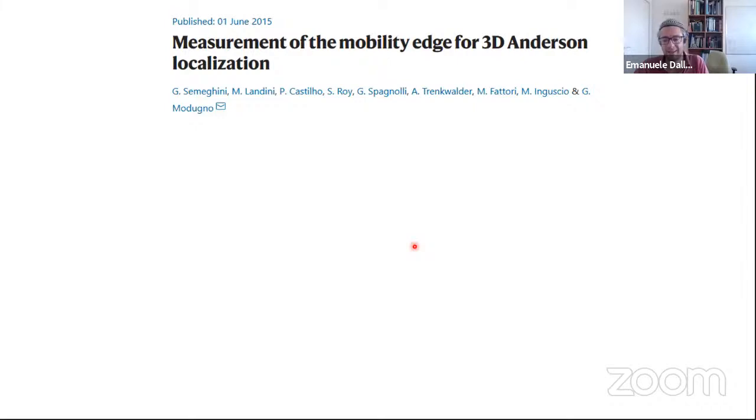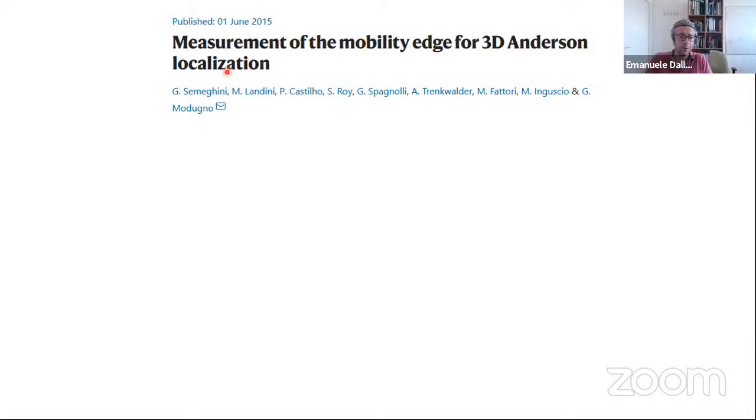Okay, so let me discuss a beautiful experiment about Anderson localization: a measurement with a mobility edge for 3D Anderson localization. As we mentioned, in 3 dimensions there is a transition between localized and delocalized. You can think of it as a function of different materials, so changing the properties of the material, this G0 that we were talking about. Or another possibility is to think of eigenstates at different energies. In general, there is going to be a threshold between low energy states that are localized and high energy states that are delocalized.